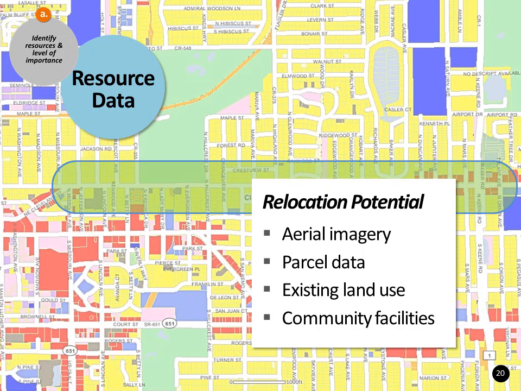In preparation for sociocultural effects evaluation, information on a full spectrum of community resources is typically compiled from a resource database, such as the department's environmental screening tool. From the database information, select data depicting conditions on land within the dimensions of the estimated project footprint, including aerial imagery showing areas with existing development, county property appraiser parcel data showing property lines coinciding with the existing right-of-way, existing land use data indicating current parcel use, and community facilities data indicating the facility type, location, and ownership.